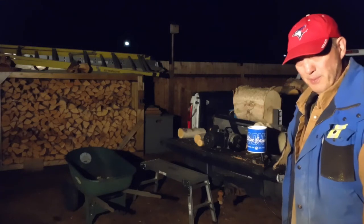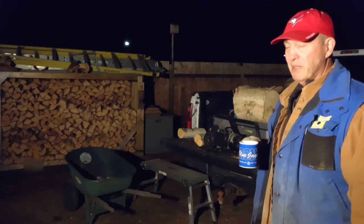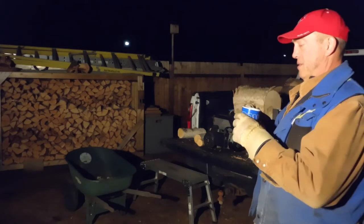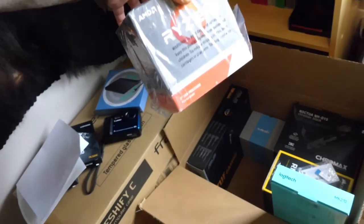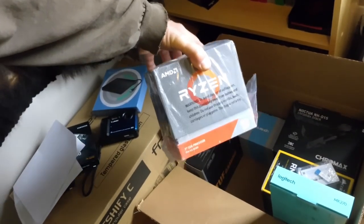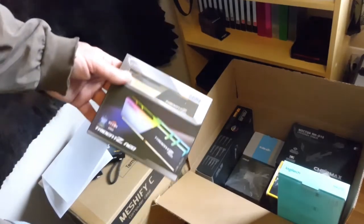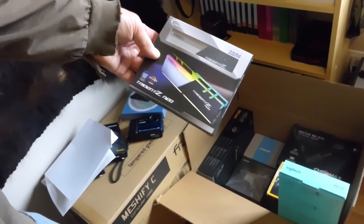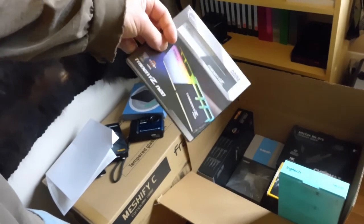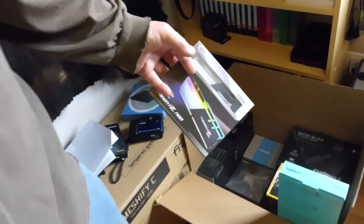Anyway. Yeah, I'm going to go build a new computer. It's going to be good. Windows 10. The real heart of the process is this Ryzen 3900X processor. And then G.Skill Trident, 32 gigs of extra RAM each. So a total of 64 gigs of extra RAM is going to be in this build.